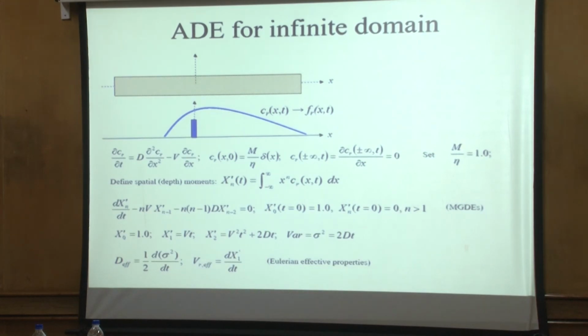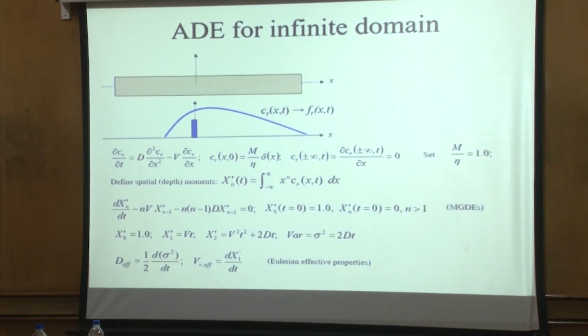The effective dispersion is going to be half times the derivative of the variance with respect to time. For that to hold true, you have to have an infinite column, and you have to have these conditions. Okay. Otherwise, if you have a semi-infinite column, it will begin to look like this, but after a long time. It doesn't come out immediately because the boundary condition is going to be skewed initially. Okay. Any questions?